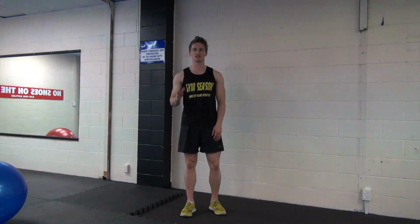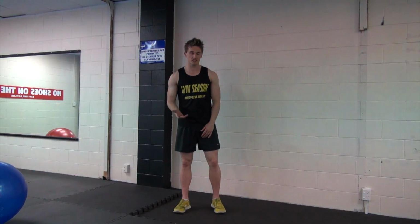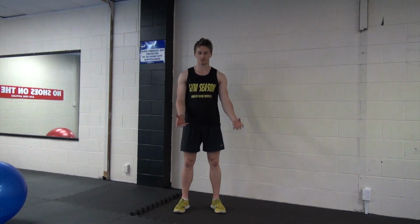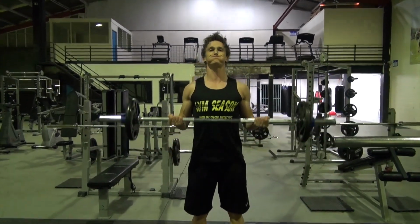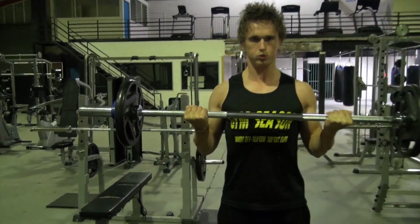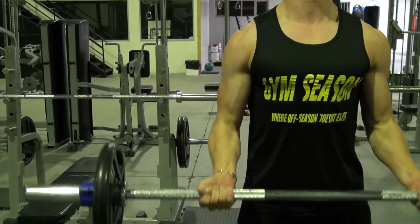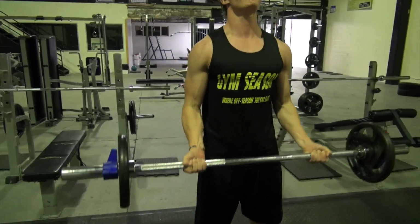When you start training biceps, you want to go mass exercises first. Correct form, you're fresh. So you want to do exercises like your Olympic bar curls. You want to go with a neutral grip to start off with. Whenever you have a neutral grip, you're working both heads of your bicep brachii, the entire width of the bicep head. That's going to be your mass.